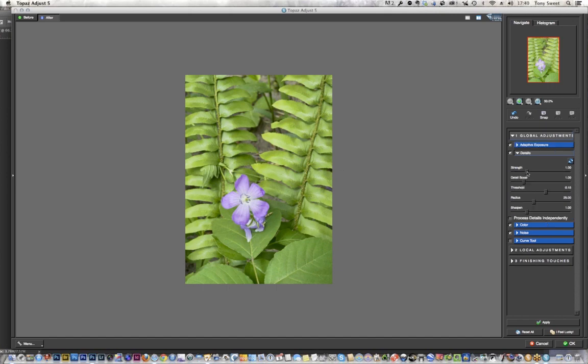We'll move the strength again up. We want to get a highly detailed, very out of focus image to blend with the original. I've tried doing this many ways, and this way, I don't know why, but it seems to work. Let's bring this back a little bit. Oh, come on. That's close enough. And then detail boost, just a little bit. Maybe back to there. See, it's getting to look like almost bad HDR.